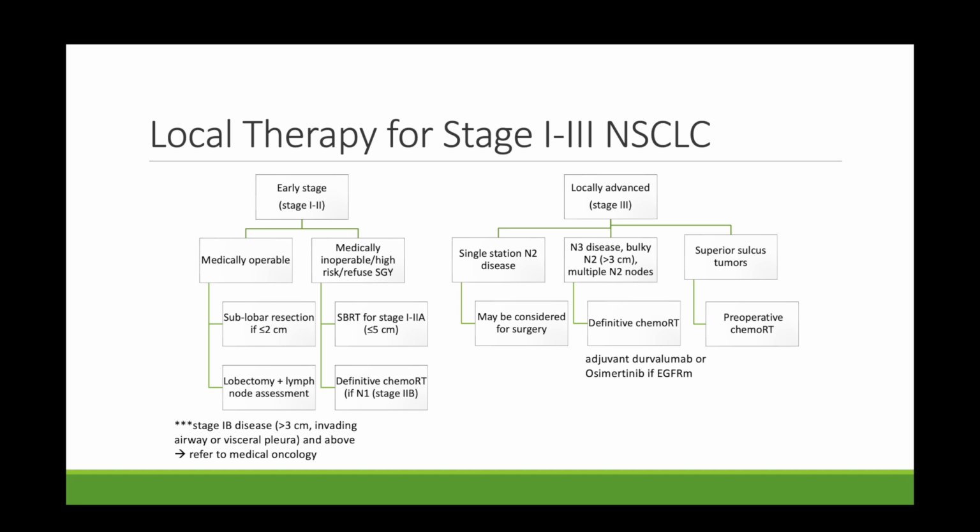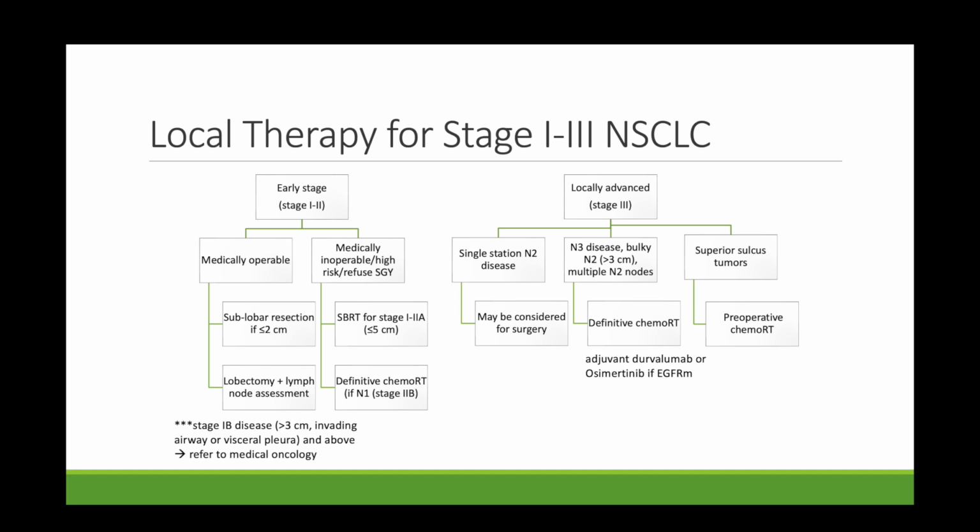And then after chemotherapy on the back end, we typically give them maintenance immunotherapy with durvalumab. Some patients can get maintenance osimertinib if they have the appropriate EGFR mutation. So definitive chemoradiation is really the standard of care for stage 3 disease that's not going to be treated with surgery. And then finally, we have superior sulcus tumors, which are what we think of as our Pancoast tumors. And we'll talk about the study for this in our next lecture. But a different paradigm has kind of emerged for superior sulcus tumors.